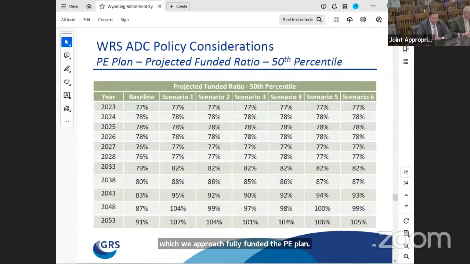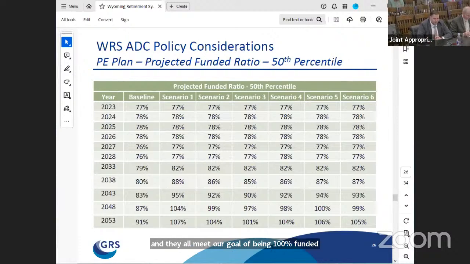So on 26, this is the table of results. It's almost indistinguishable between scenarios 1 and 6 when you're just looking at the middle of the road scenario, where every one of them gets 6.8% every year. You can see that each and every one of them, we're hitting our policy goals of being 100% funded within 30 years. And the growth is just a little bit quicker. You can see that in the scenarios that have the tighter guardrail, so like scenario 2 relative to scenario 1, scenario 2's funded ratio grows a little bit slower because there may be some points at which you need some contribution changes, and that guardrail is kicking in, so it's delaying the funding of the plan just slightly. Well, you can see that under this median scenario, they all look pretty good, and they all meet our goal of being 100% funded.